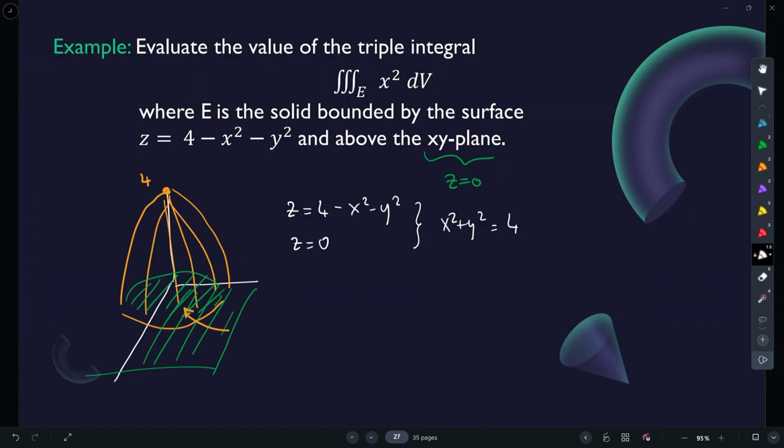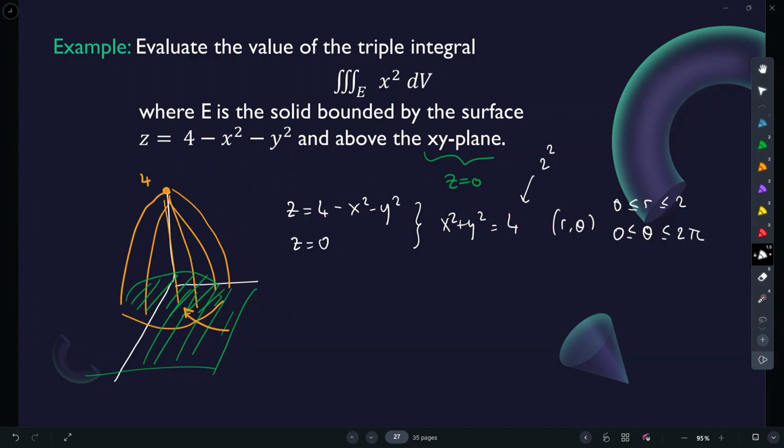So my base is going to be all the points of radius up to 2. So that tells me that in polar coordinates, the base is r, theta with r between 0 and 2. This is 2 squared. That's where I got a 2. And the theta goes all around. If they told me this is cut off by some planes, I would have to compute some angles. But here, I'm going all around. So the theta is between 0 and 2 pi. Okay? And the z value is just going between those two functions.